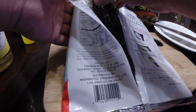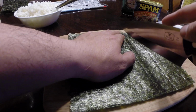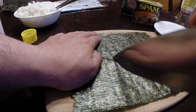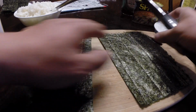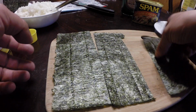So we have here nori, take one sheet out. Usually one sheet can make 3 wraps. Just take the knife, run it through, portion it into 3 right there. It's uneven, but it'll work, and I'll show you how it's done.